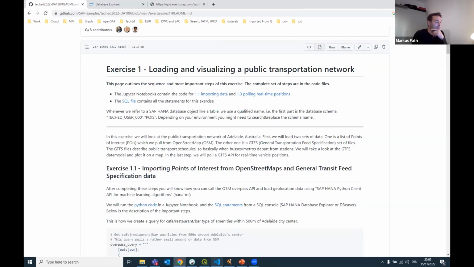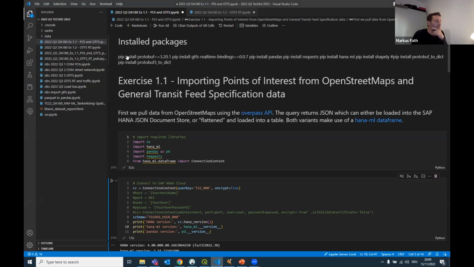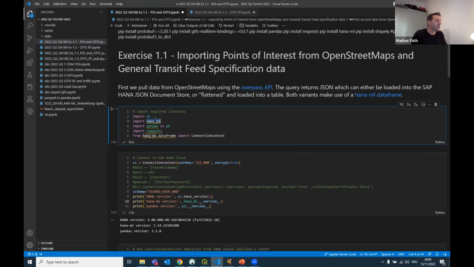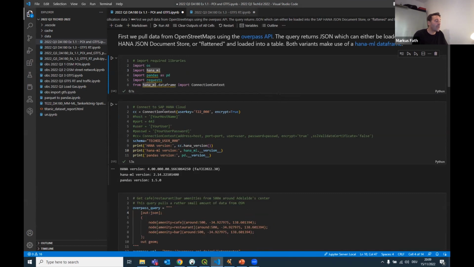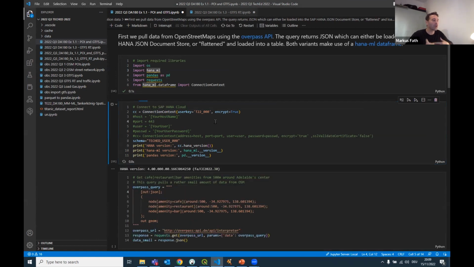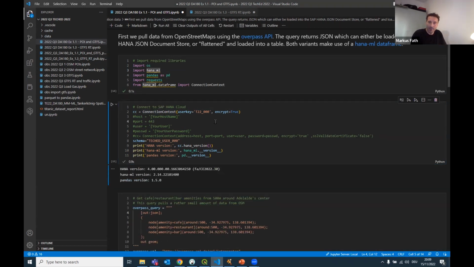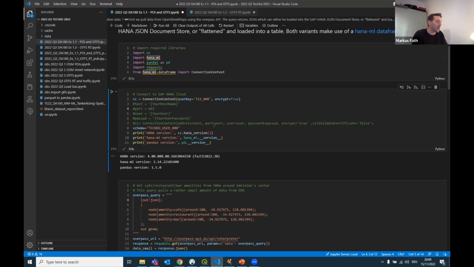A little data import task. This is a Jupyter Notebook running on Visual Studio Code. And this contains the first couple of code lines in order to import the data. What I already did is, for example, I imported the required libraries here. HANA-ML is one. So again, the Python API to machine learning, which also helps you importing the data. I've already used the connection context object of HANA-ML in order to establish a connection to my HANA system in the backend, because that's the target for my data replication.